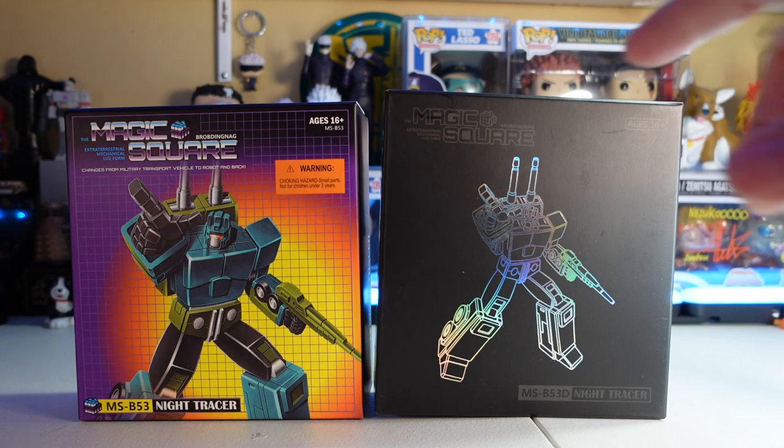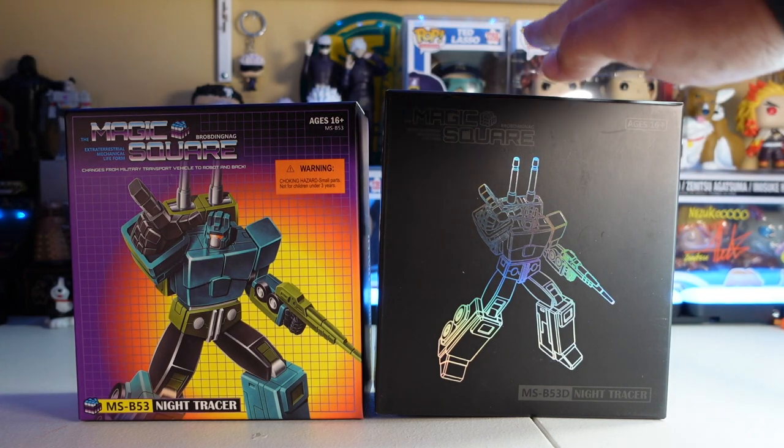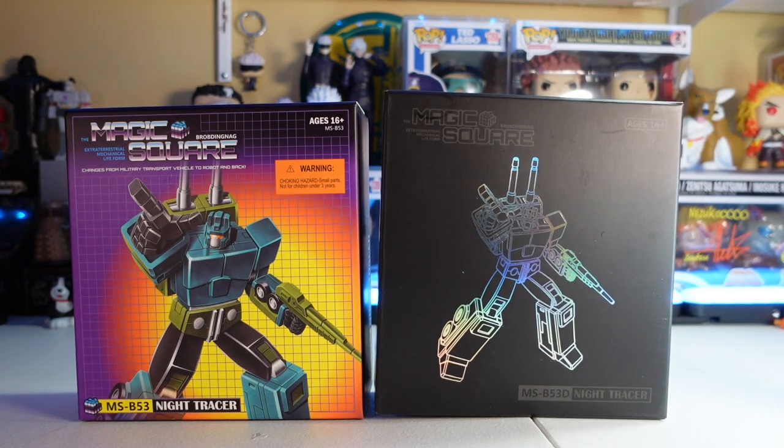So here is Magic Square's Night Tracer, aka Onslaught. And I got both versions here. I got the G1 and the IDW version. We're just going to compare the differences between the two and let you make the informed decision on which one you should go with. Now, I do have Vortex and I do have the Space Shuttle, but I'm waiting on the IDW version of Space Shuttle before I do that review. And then at the end, in that last video, we'll combine them all and show you the combined version.